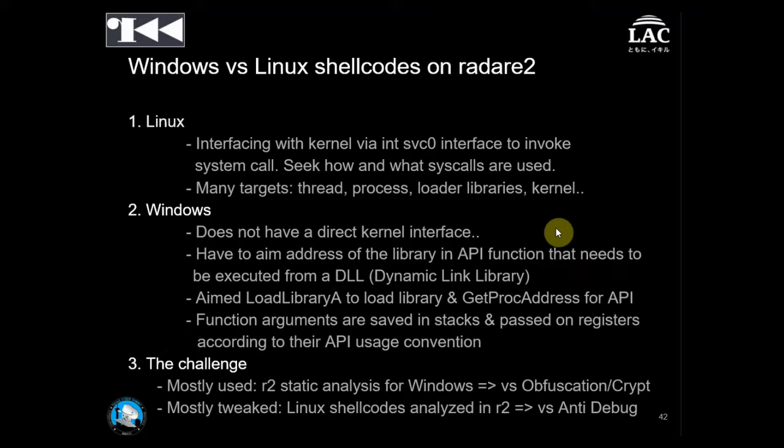The challenge is mostly that R2 static analysis for Windows is hard when dealing with obfuscations or simple cryptographic operations, like XOR, AND, or ROR operations. And for Linux shellcode analyzed in R2, mostly shellcodes are analyzed in a VM environment, right?